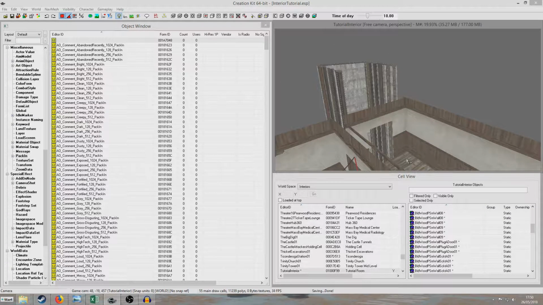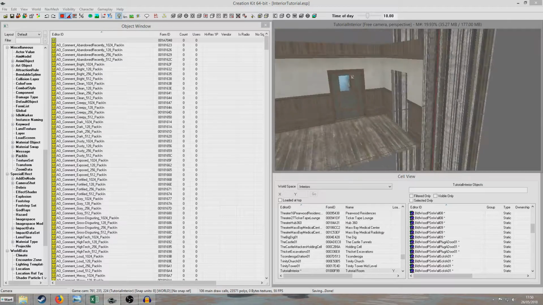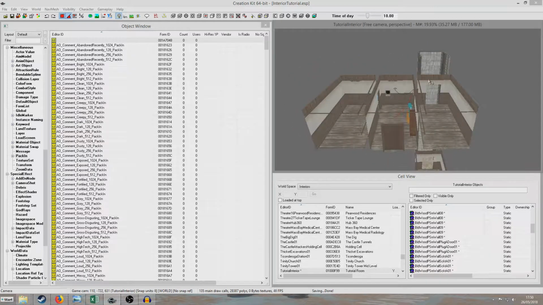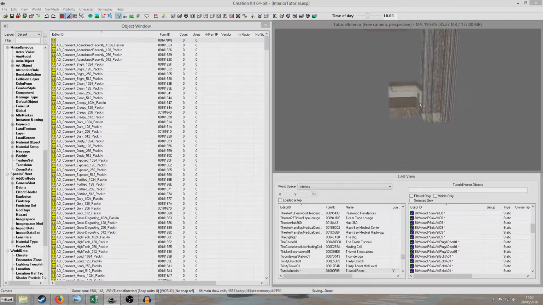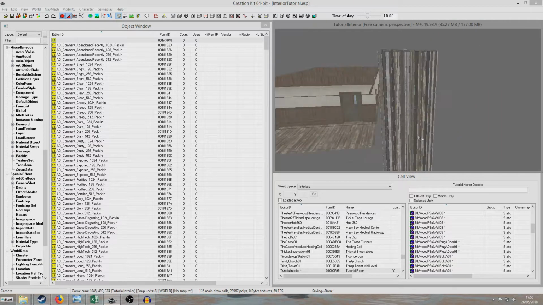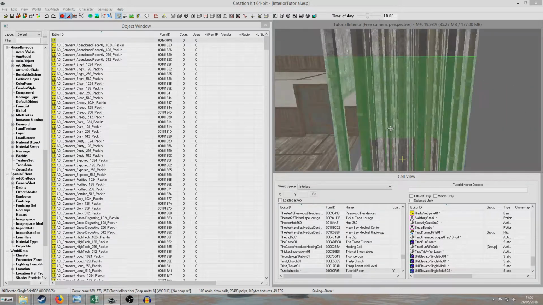Hello. What I'm going to do in this tutorial is demonstrate how to make an elevator which goes within the same cell but between different levels. So I've got my tutorial room here which I've used in the past and this small box room down at the bottom. And I've already done some of the preparation because these can be a little fiddly to get all the pipes lined up and things like that, so I didn't want to make people sit through that watching it.